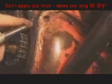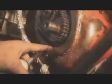I've got copper coat squirted in here, and then I put this on the outside. I hope this works like this. I really want this to seal, so I'm going to let this set up overnight and then glue this on. This is the other trouble spot some guys on the forums have been having, sealing right across here because there's no bolts to hold the timing cover down here in this area. So we're going to try to seal that real good tomorrow.